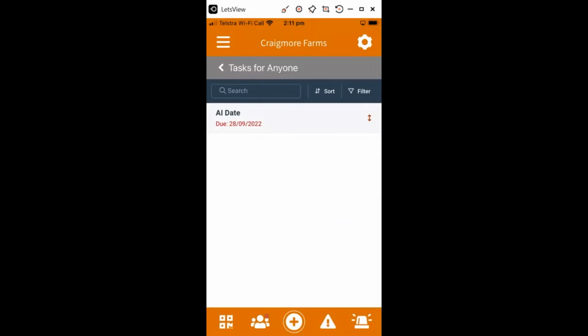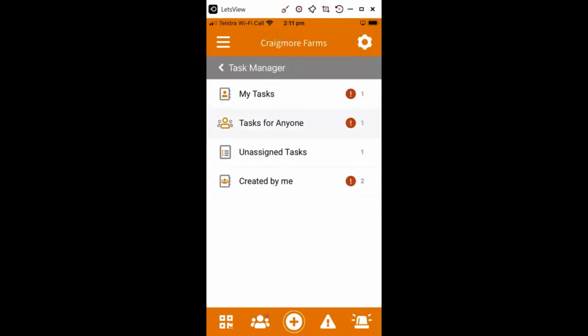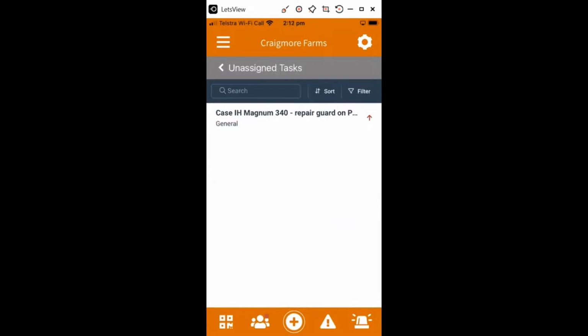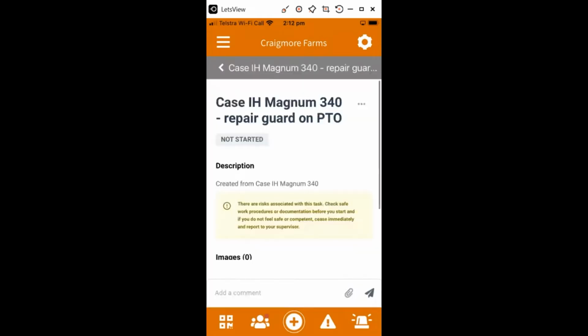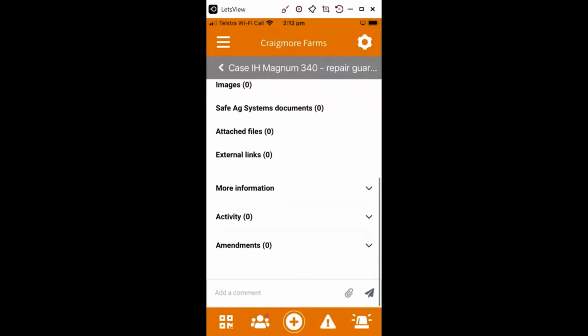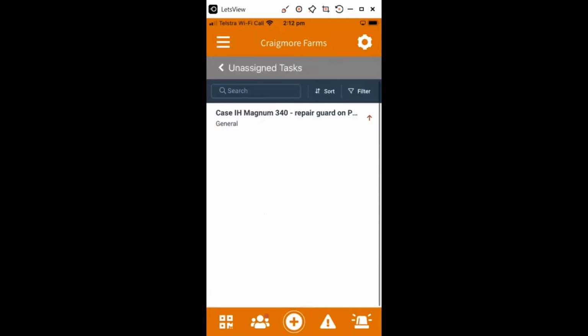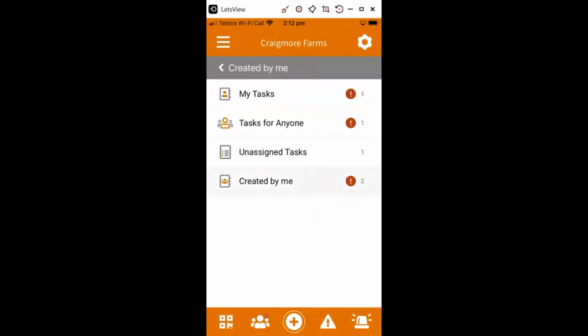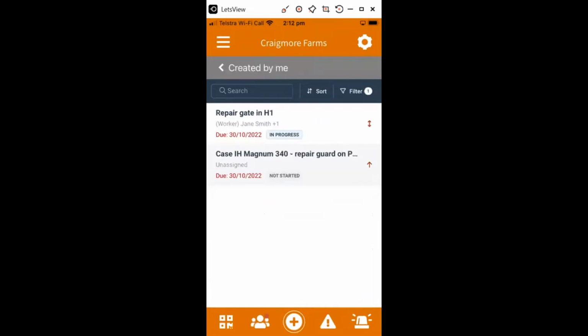This is essentially a bucket of jobs that needs to be done, but doesn't matter who does them. Unassigned tasks are tasks which have been created but haven't been assigned to an individual to complete. And then finally, tasks created by me are tasks that you have created and will be shown in here.